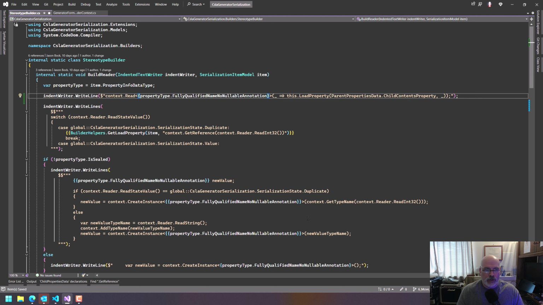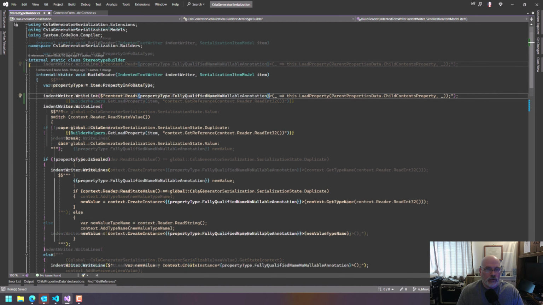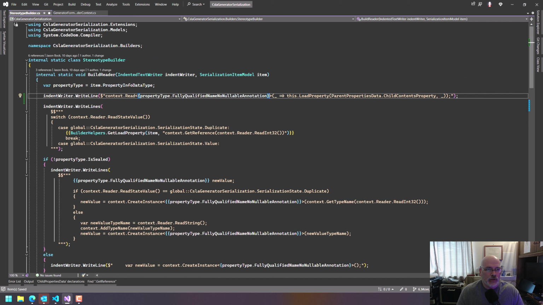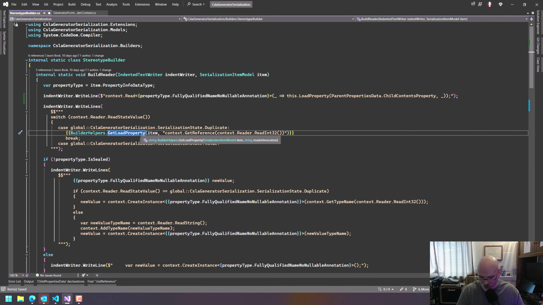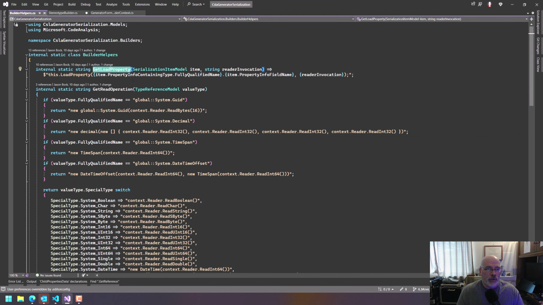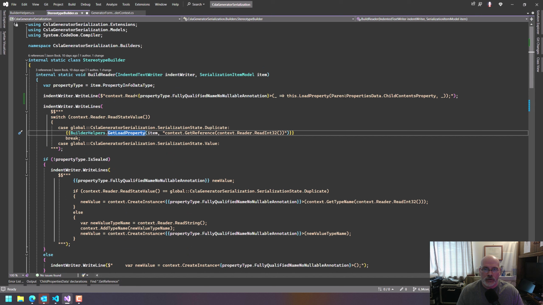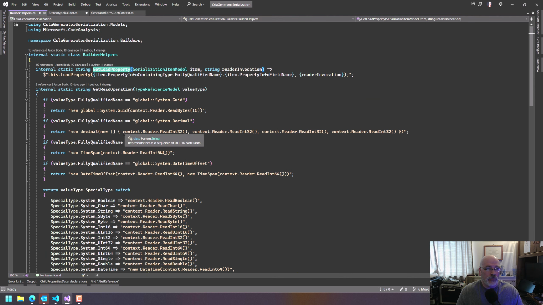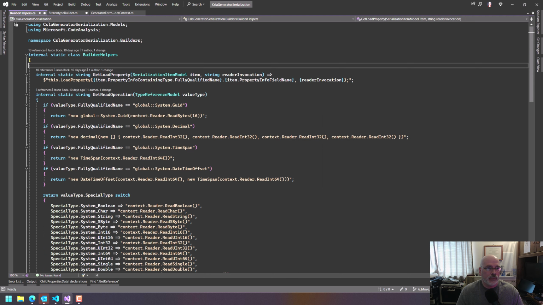And then we're going to need the property serialization item model. That's the data type. And then we're saying build helpers get load property. This .load property, because the way we want to call it is this. We're probably going to get rid of that build helper because we probably don't need it, let's put a to do in here. To do, this can probably go away.